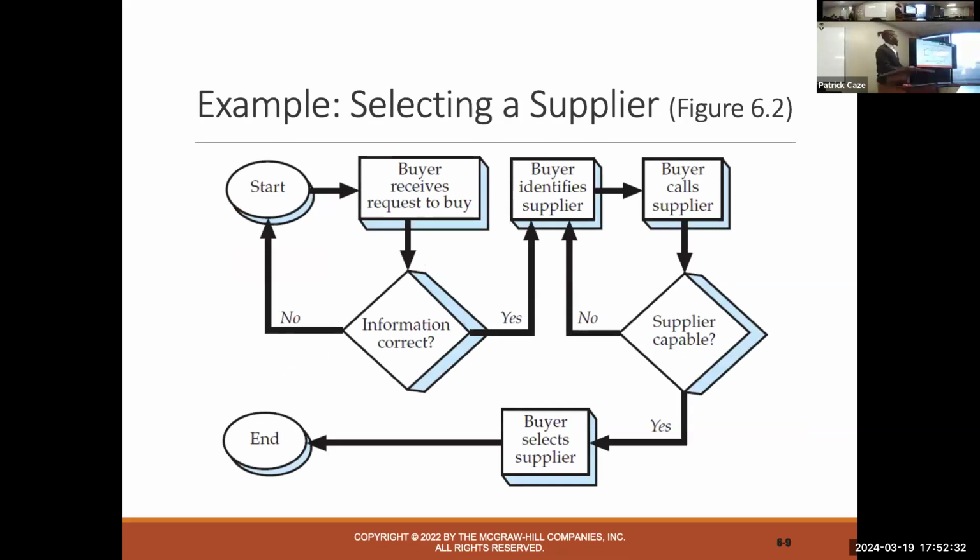All right, so here's a quick example here, all right? All right, so this one's pretty straightforward, right? So you start here, okay? And this is all about selecting the supplier. Start here, and the buyer requests to buy, and then it goes down to see whether the information is correct, okay? And so you see here, there's a decision point, and so we use the appropriate figure, right? If the information is correct, then you continue on to the process. If it's not, you have to circle back around and start over because I need the correct information, correct data, okay?